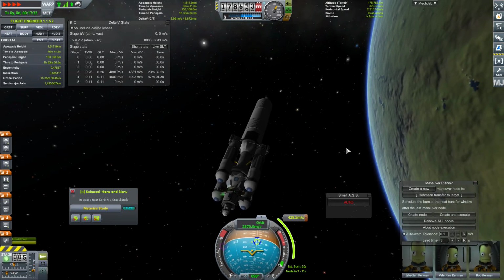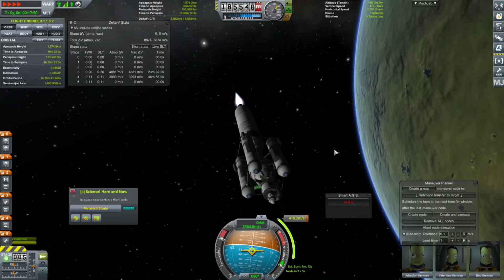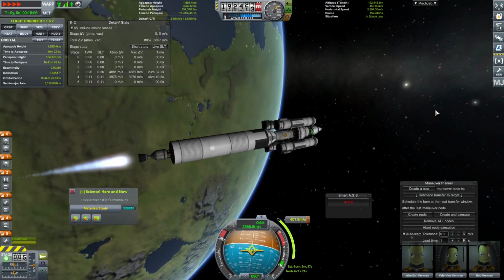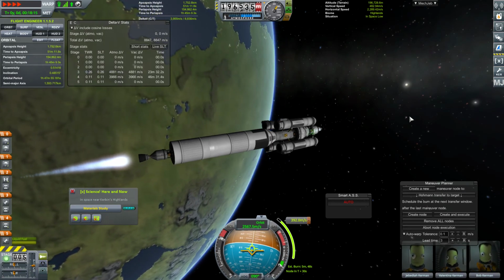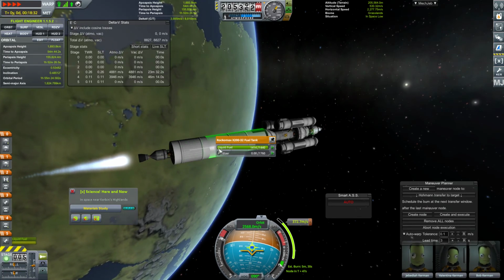Come on. There we go. Wow, that's a rather lengthy burn at this thrust to weight. That's exciting. Well, we have 46 minutes of fuel in the tank, so there is that.